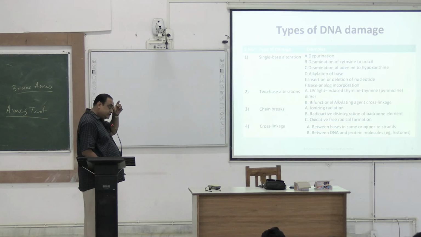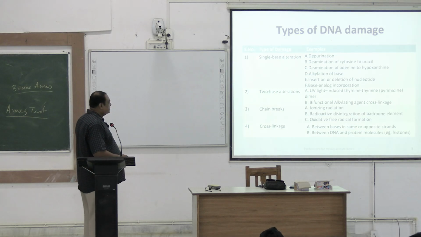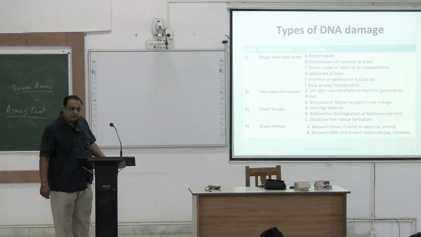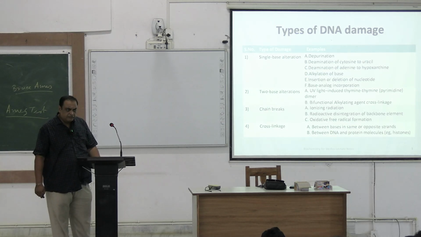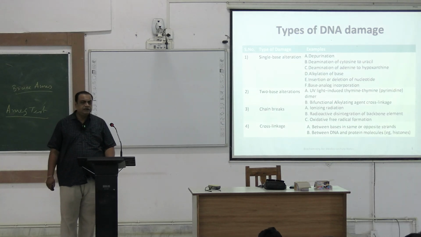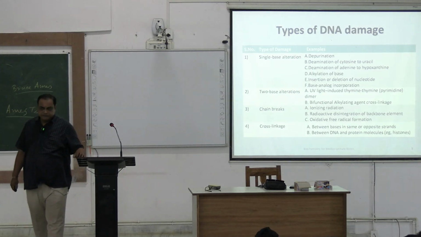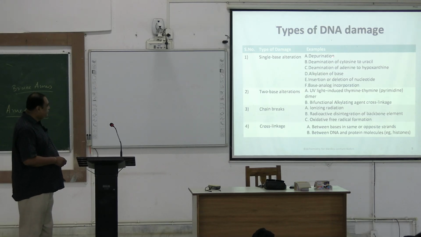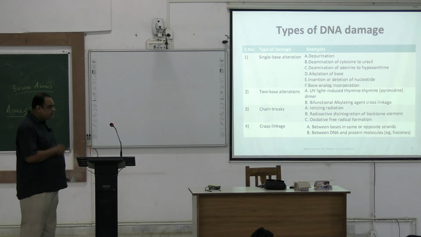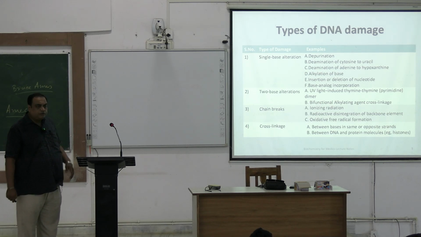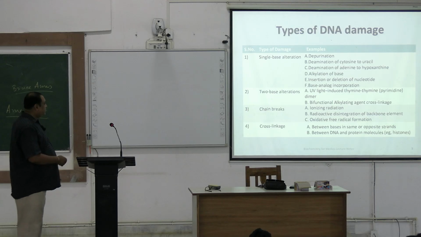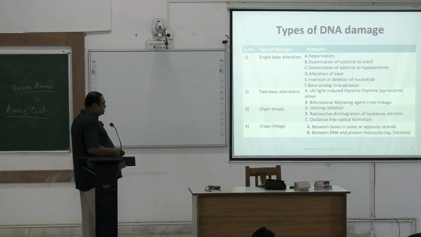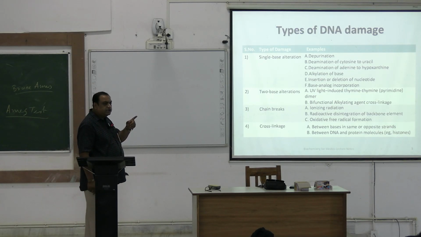Types of DNA damage. Single base alteration. This is like a mutation. It may be transition or transversion. Depurination, deamination, cytosine to uracil, alkylation of the base, addition of an alkyl group, methyl or ethyl group, by alkylating agents. Insertion and deletion of nucleotide, where the whole nucleotide is deleted, that is an insertion and deletion mutation.